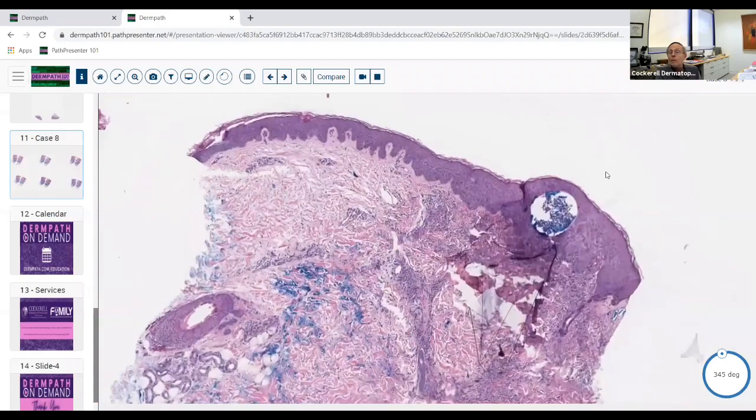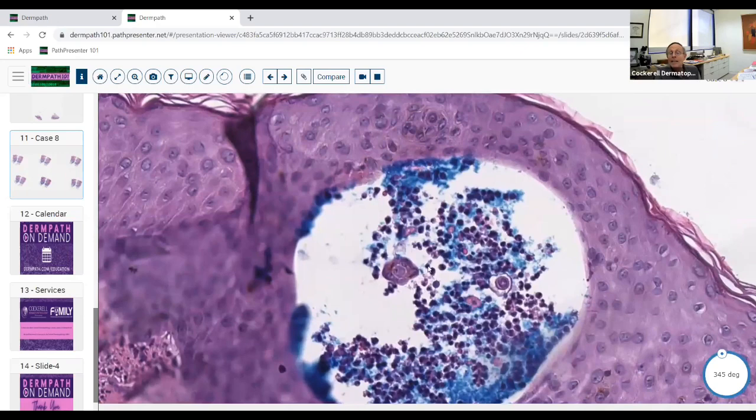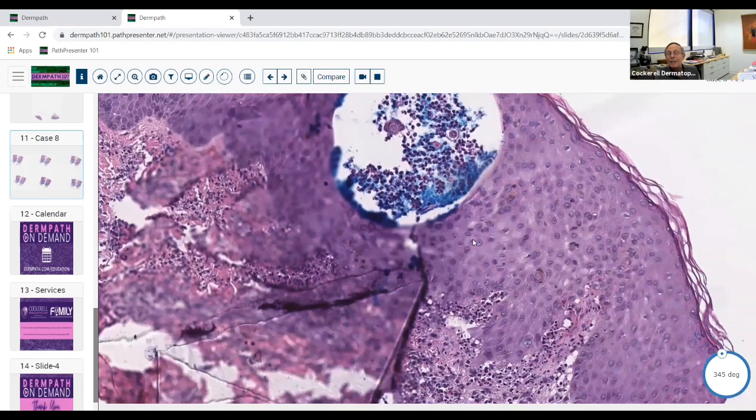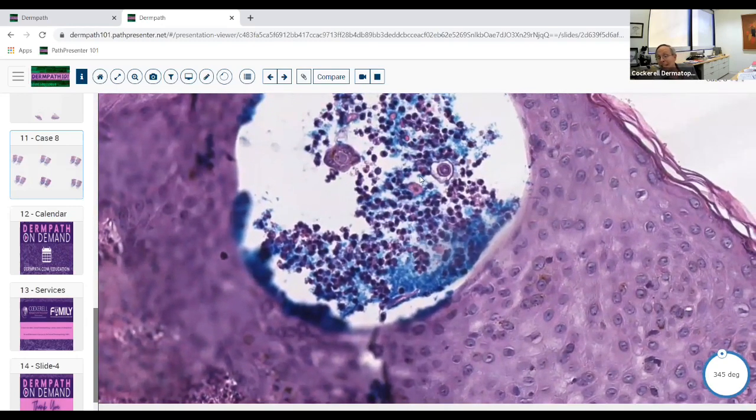Let's look at this one over here. Maybe we have a few more in this side. Yeah, we do here. Look at this. This is great. Here, we actually have some of the cells that are floating freely in the space here. So we've got a cell with this irregular chromatin. There may even be another nucleus over here. And these are now acantholytic, and they're floating in the blister space here. So this is a subtle lesion. So you don't always see lots of acantholytic balloon cells in herpes virus infection. Here we've got like two or three. So we're still able to make the diagnosis.